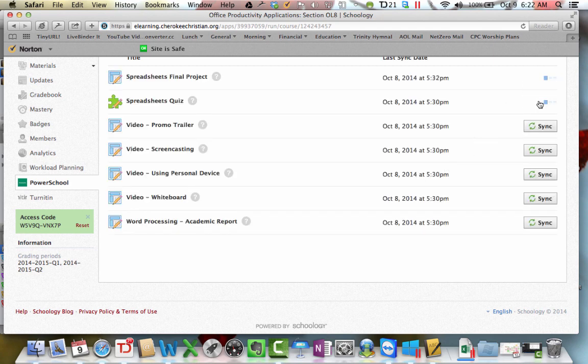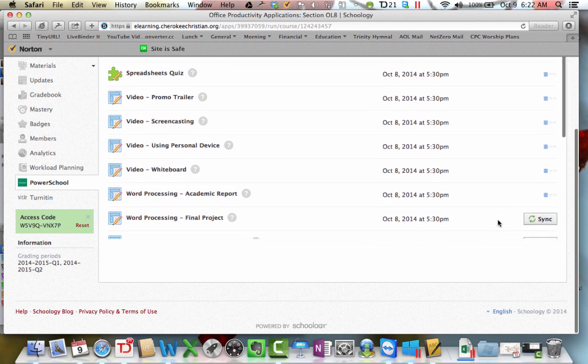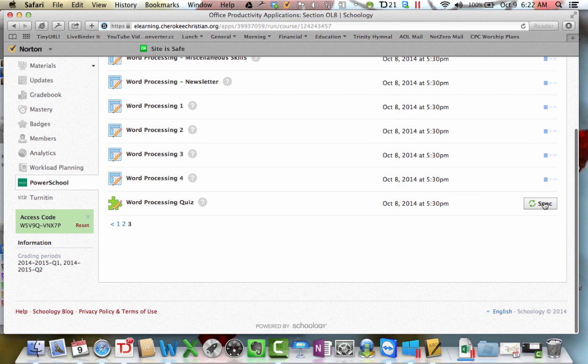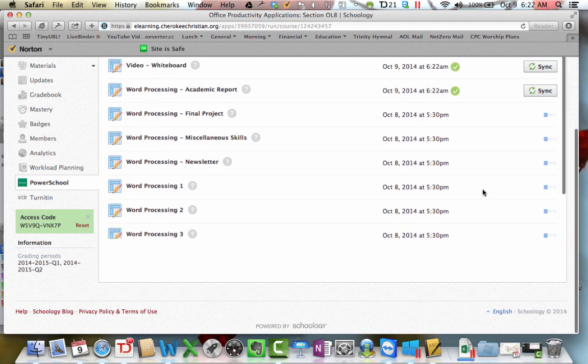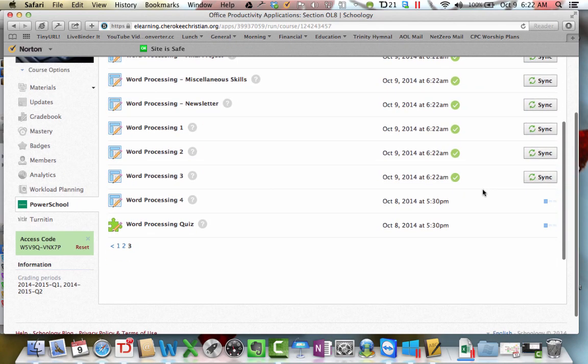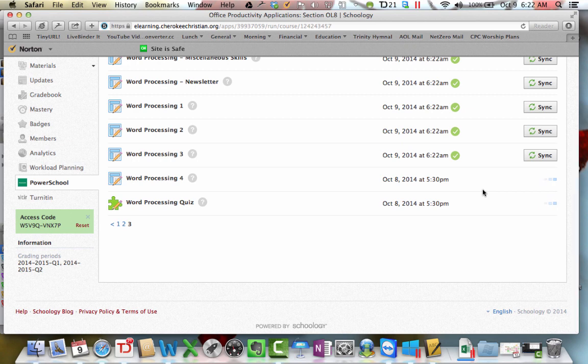And at the next page, click on each one of them. Scroll down, make sure I get all of them. And then after I do that, scroll back up, see if they all have the green check marks. When they all have the green check marks, then you're done with that class. Then you go to another class and do the same thing.